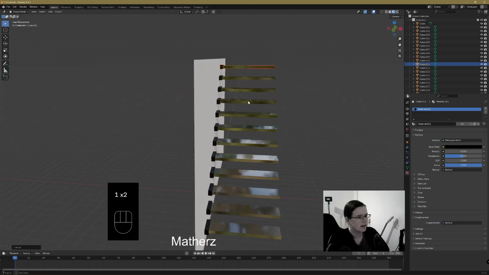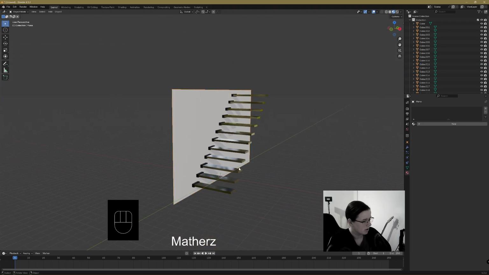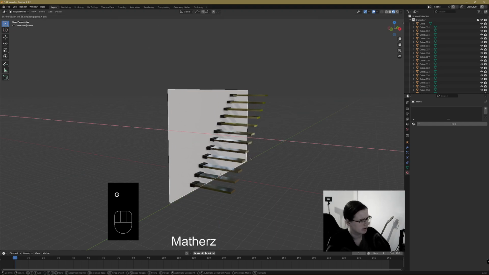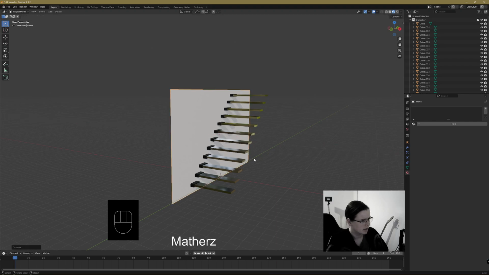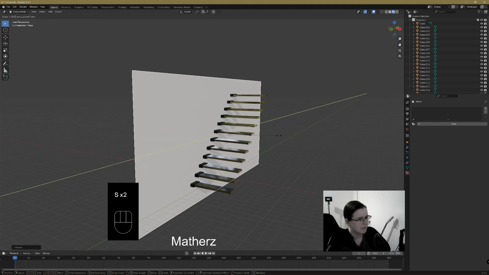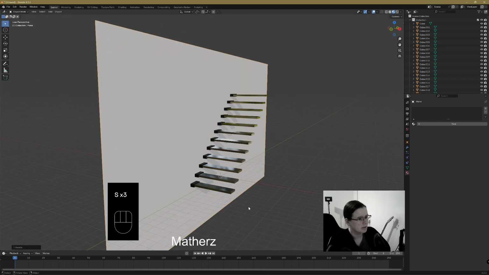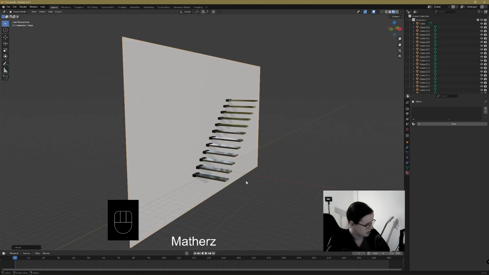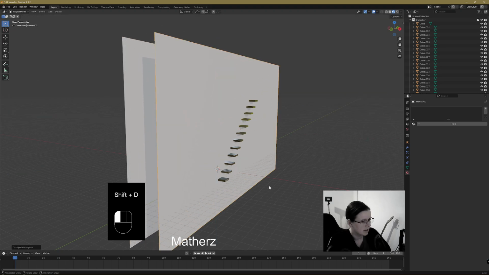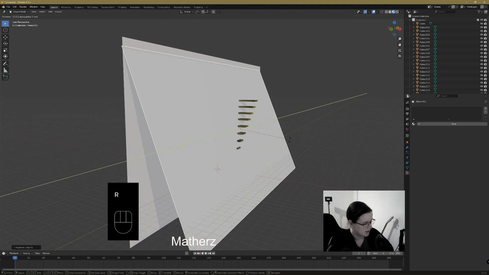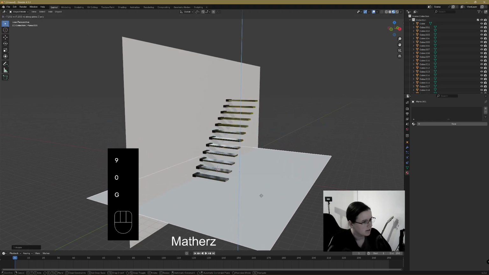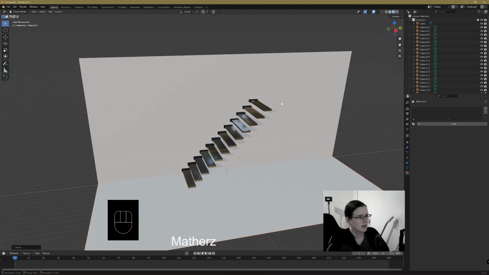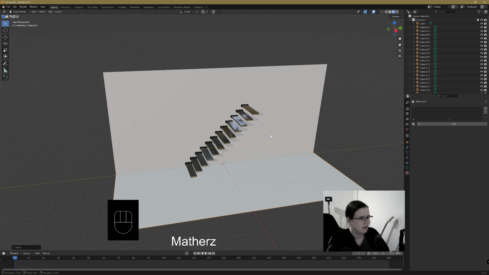So now we've got this stairwell going down the side of a wall. Now I'm going to shape this wall outwards a little bit. Scale it out, maybe scale it upwards a little bit. Then I'm going to get another plane in here. Shift D, rotate by 90, and this will be the floor. Now we can put platforms in here and stuff like that.